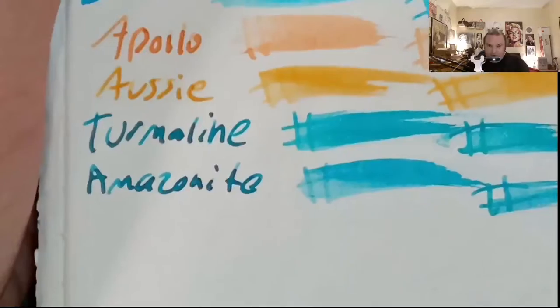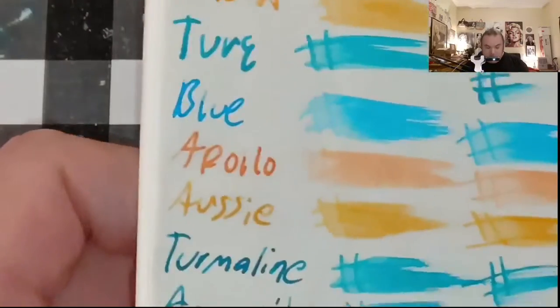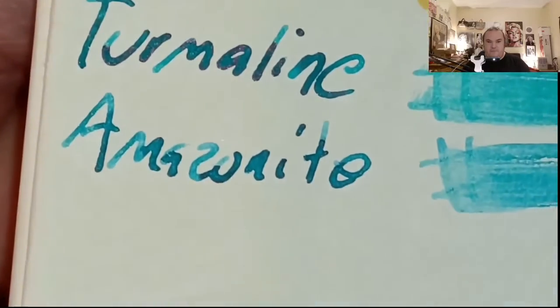This is lightweight traveler's notebook paper. No feathering, no bleeding, no ghosting. I would totally use the backside of this paper. 52 GSM Tomoy River paper. No feathering, no bleeding, no ghosting. I would totally use the backside of this paper.